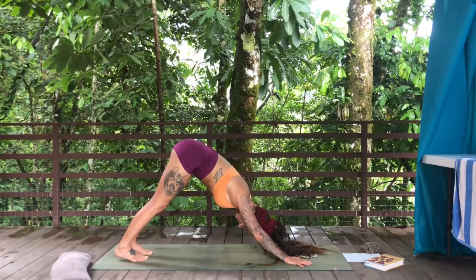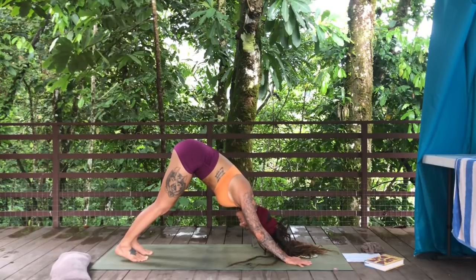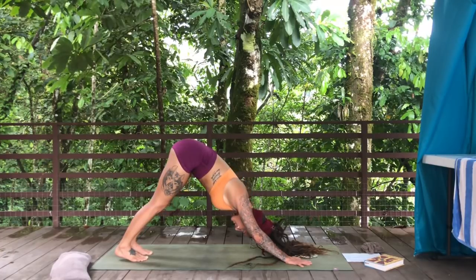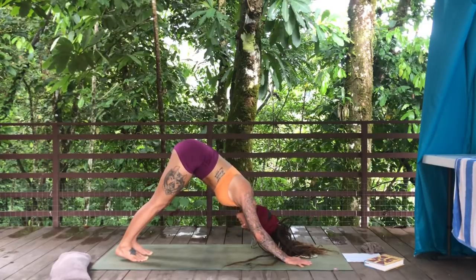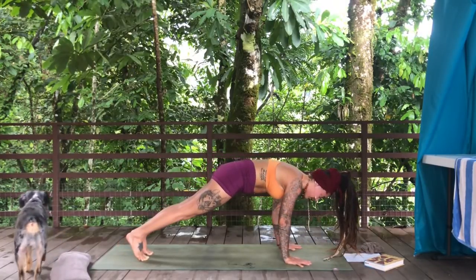So think about that. You can keep a bend in the knees here. Think about length through the spine more than anything else. The head is loose between the biceps. One more breath here. And then as you find yourself on an exhale, push your hands down just like we did in cat-cow and start to drag them towards the back of the mat. Drag them so much until you start to pull yourself into a plank pose, but it's the arms doing the work.